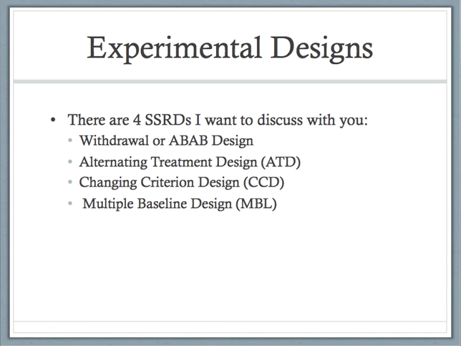There are 4 single subject research designs that I want to discuss. Originally, I was going to do 4 separate PowerPoints, but I think it's a little better to introduce all 4 of these together so that you can have the opportunity to compare them and see how they are similar or how they are different. So the 4 that we're going to discuss are the withdrawal or the ABAB design, the alternating treatment design, the changing criterion design, and the multiple baseline design.